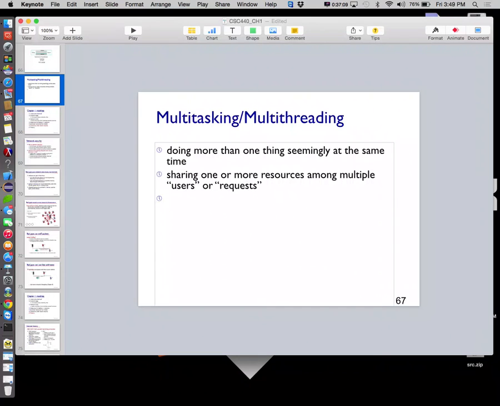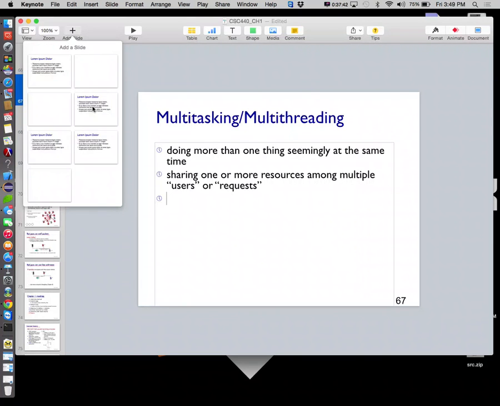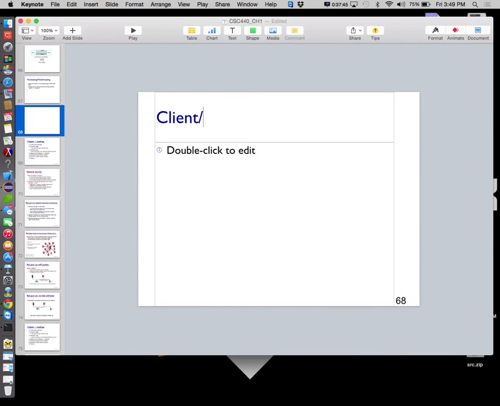In any case, our problem today when we deal with network communication is that the slowdown is the communication channel between the two endpoints. The computers on either side can handle whatever we're asking them to handle. The bandwidth is the problem in the middle. That's the issue we have to deal with when we deal with multitasking or multi-threading network applications, which are talking to a single central point, that is a server, and having multiple clients connect to that server. So this model is called the client-server model.